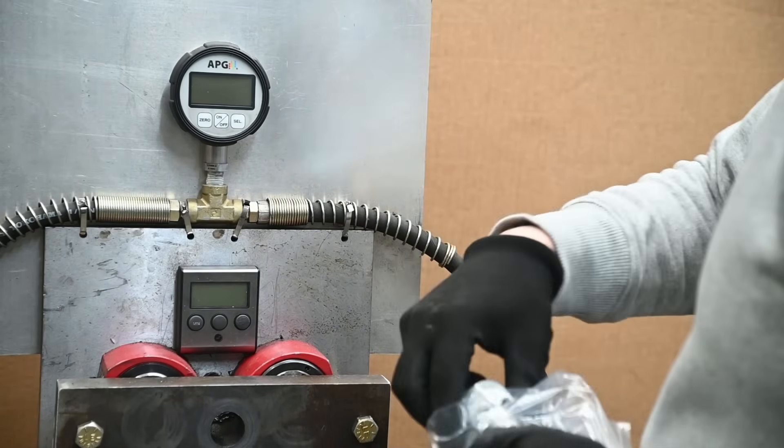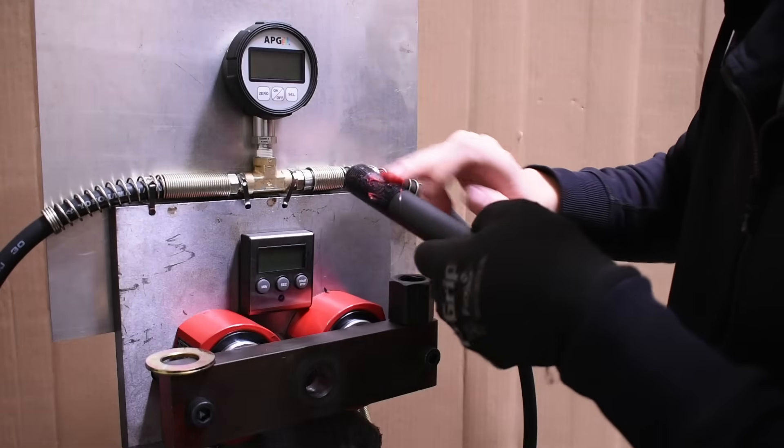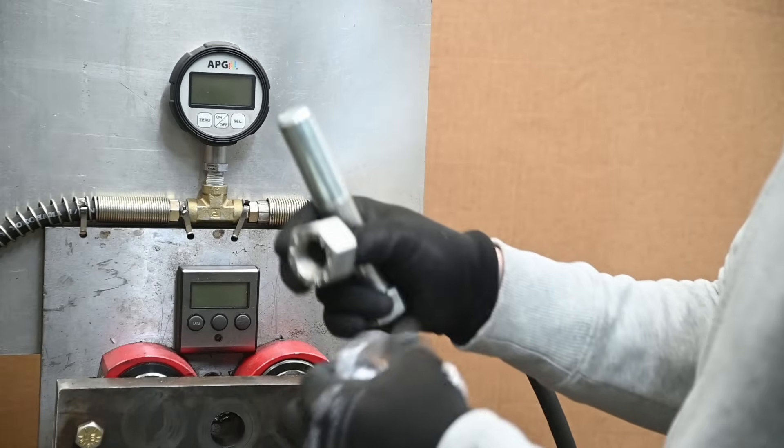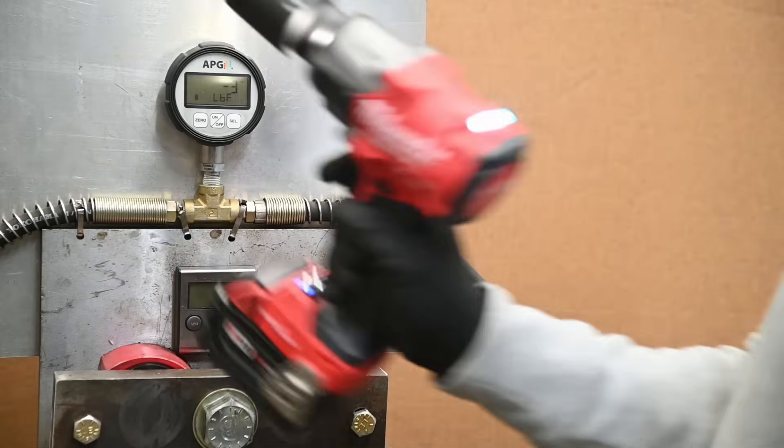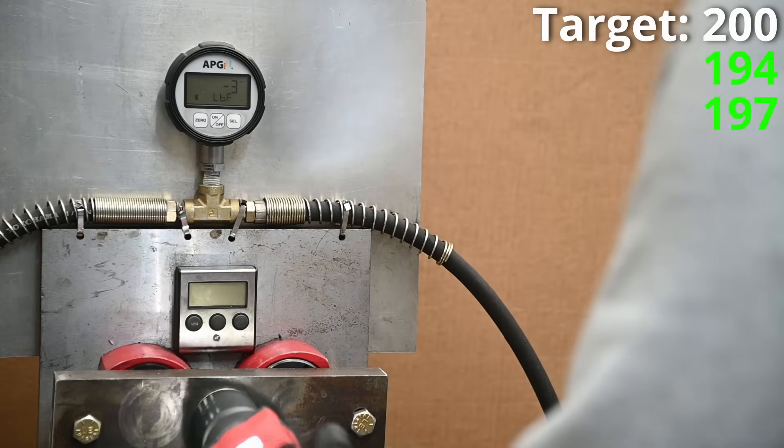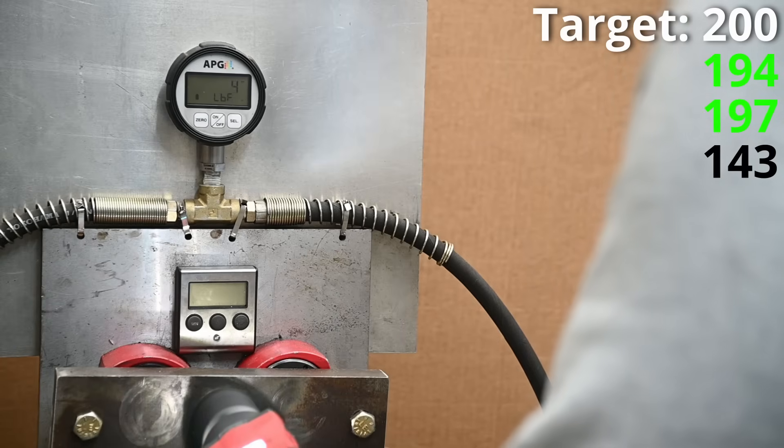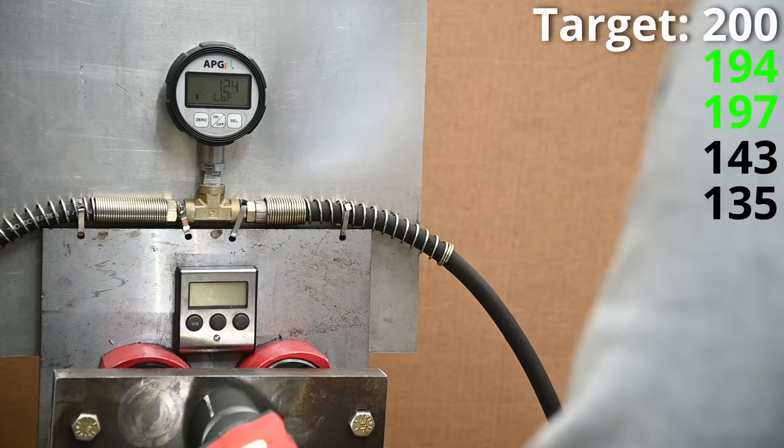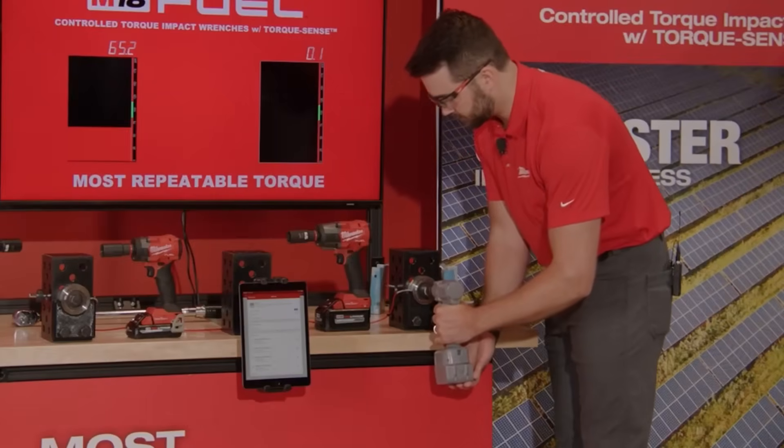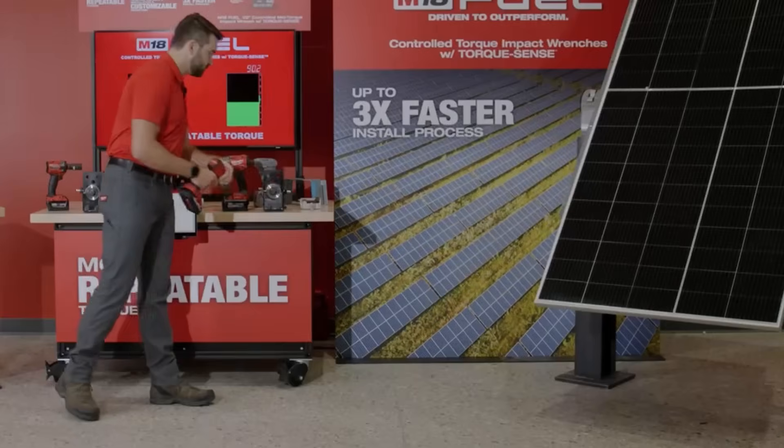But you might've noticed our hardware is greased, which we do for testing all of our tools here. It's for consistency sake since day one. Bolts are broken in with grease, then cleaned, then greased again before testing. But what if we swap in the same grade nine alloy bolt, washers and nut, but just dry now and no break in? Really messing with that whole K factor thing we were talking about. And this was something we had hoped it would be better able to adapt to. Like the locknut demo that they showed in their display, 130 to 140 foot-pounds is just not going to cut it on a 200 foot-pound target. You'll need to do your 10 step calibration with new hardware each time if that's what you plan on fastening. Which, credit to them, their app does point out. But we were hoping that it was smart enough to tell that the bolt hadn't been rotated enough despite a given number of ugga duggas going by.